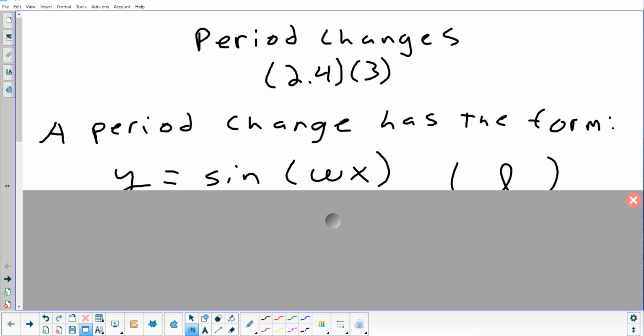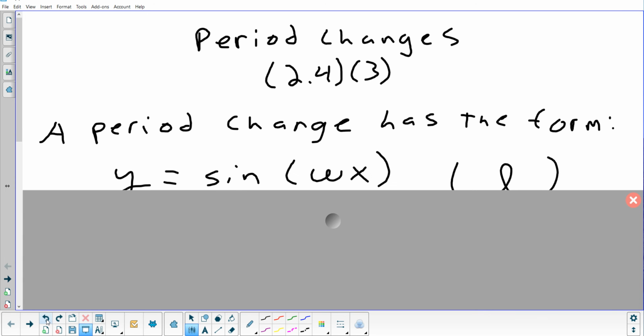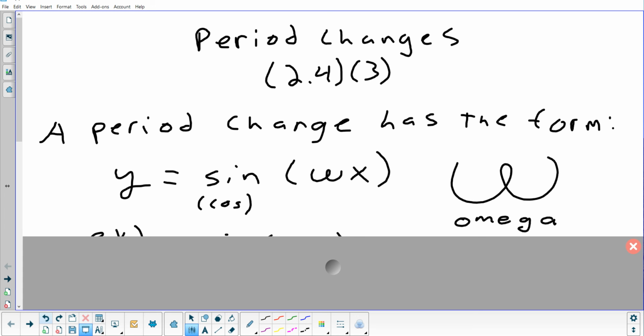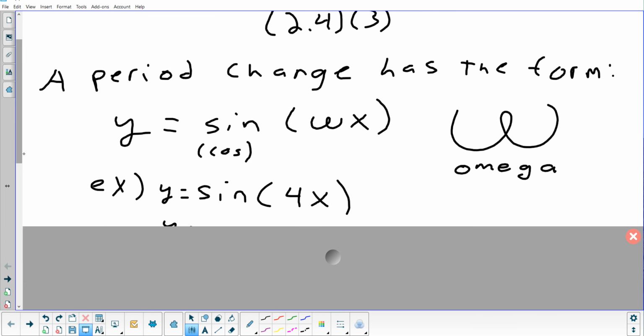Right, in our book, just to represent a generic stretch or compression, you could really use any letter. They use the Greek letter omega. But it doesn't matter what letter you use. The point is it stands for a number that you would plug in. So, in a real problem, in place of omega, you might have a 4. That's multiplication, and it's inside the parentheses. So that's going to cause a stretch, and it's going to be a horizontal one.